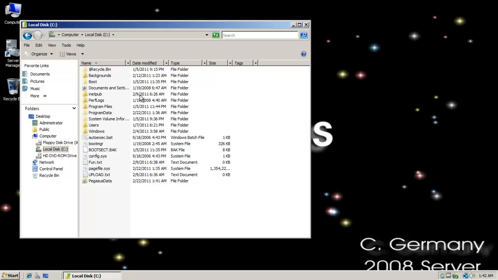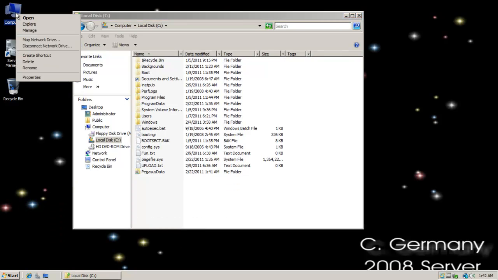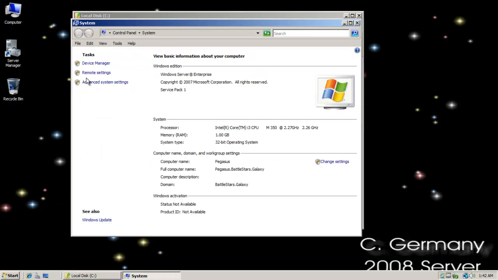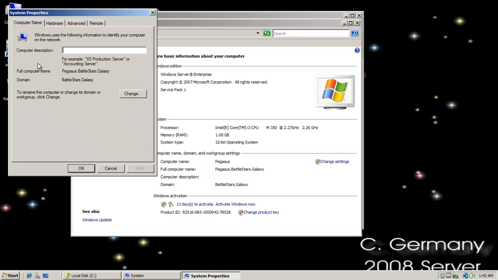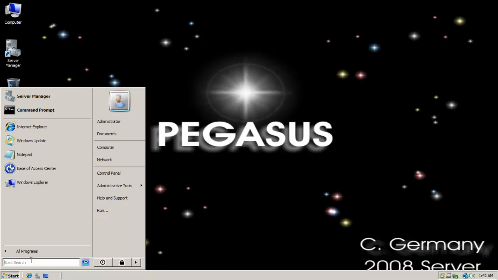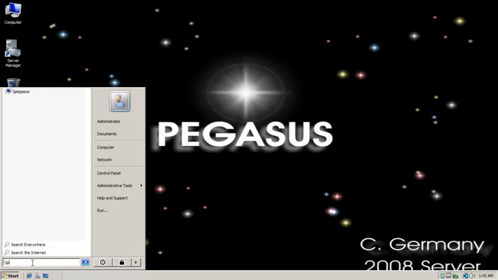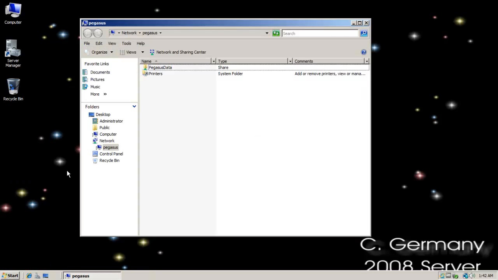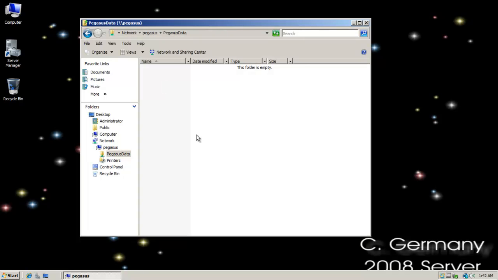Right, and I'm logged into the domain, but you can see, it's not a domain controller, it's just a member server that is joined to the domain. So in other words, yes, it's part of battlestars.galaxy, but it's not a domain controller, it's a member server. And the same holds true if I were to type in the host name, I would get my directory share.